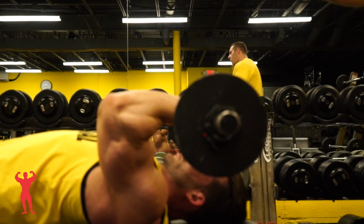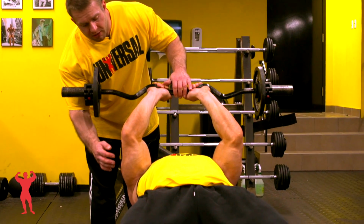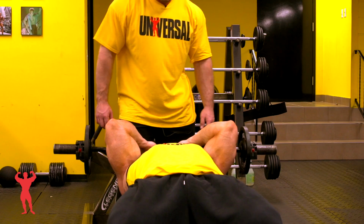And always, again, controlled motions. A lot of people don't use full range of motion. Sometimes if you go all the way up and just stop, shy of straight, you keep constant tension in your tricep. Obviously, when the arm's completely extended, there's not as much resistance in your tricep.